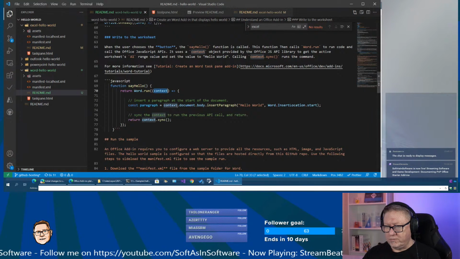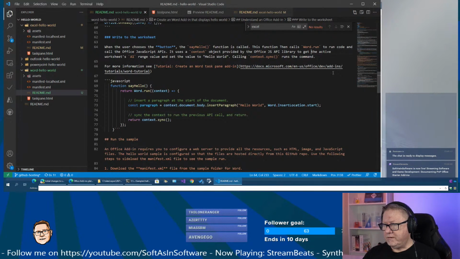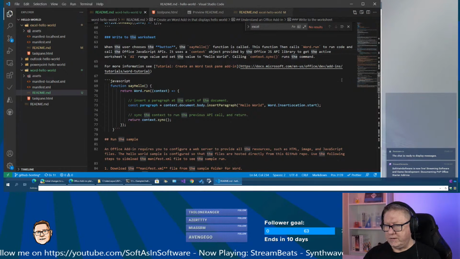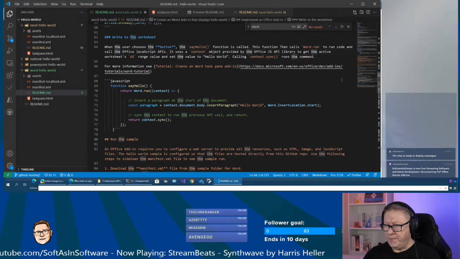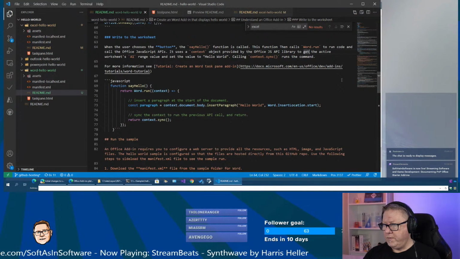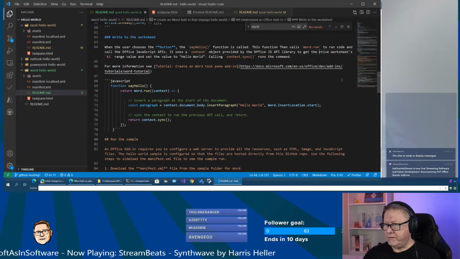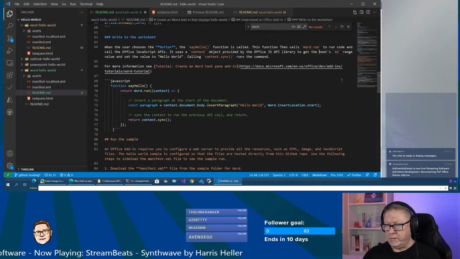The context to get the document, to get the document.